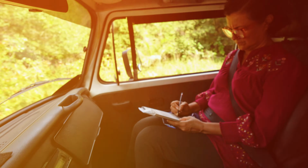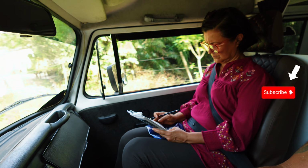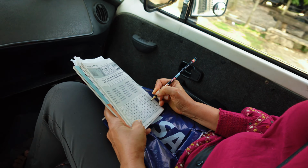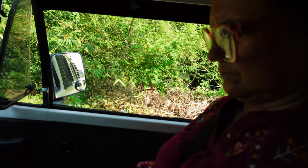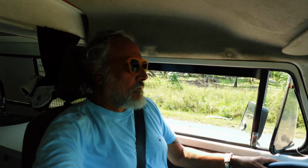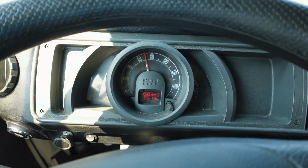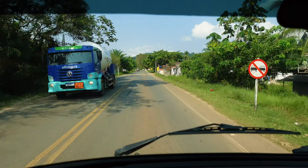So in this episode, we're going to take you with us to Ilhéus and Itabuna in Bahia, Brazil. In Ilhéus, we're going to show you a little bit of renovation that we've started to do to the Kombi. And in Itabuna, we're going to show you our favorite spice market in the very heart of historic Itabuna. And before coming back home, we'll take you with us to two car dealerships. One, a Volkswagen dealership, and one, a Jeep dealership, as we begin to think about possibly selling the Kombi and buying a new SUV.